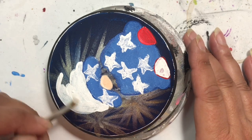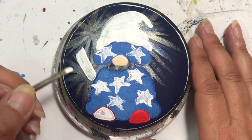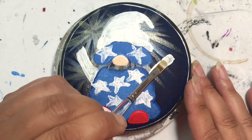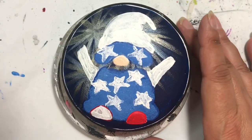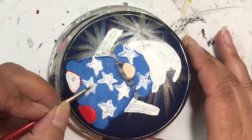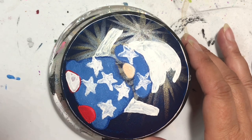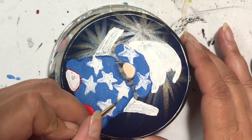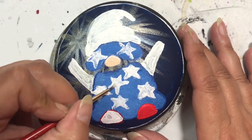Back to his feet - you could see very quickly the difference between the white primed background and the dark primed background when painting red over top. It's totally different, night and day. That's why I did his hat with white, and I'm now doing his arms with white as well because those are going to be red. I'll be putting some stripes on there. The red I used was True Red from Folk Art and the stars are white from DecoArt.